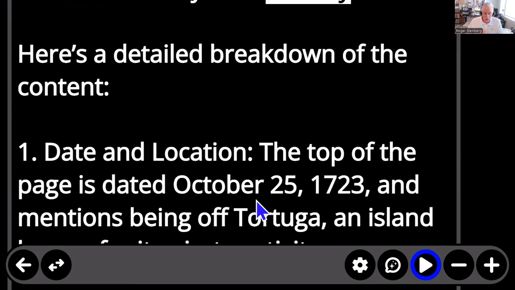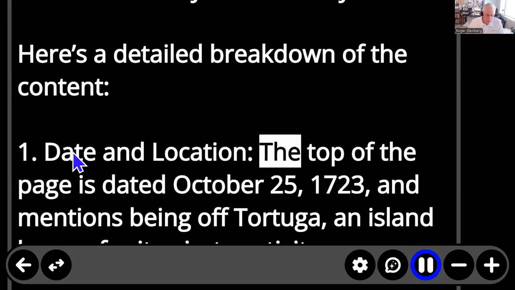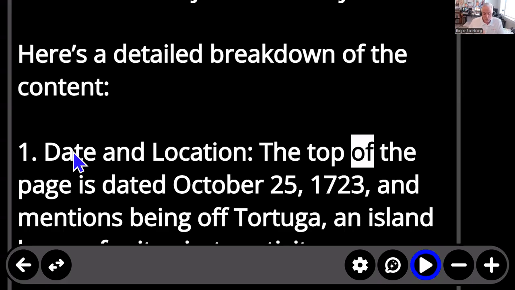It goes on with a lot of reading here. Reading can start and stop with about a 1-second click. So if I were to click on the word date here for about a second and let go. Date and location, the top of the... And then press and hold for a second with my mouse again, or tap with it on a screen, it will pause it again. So there's multiple ways to get the reading to start and stop there. We also have key shortcuts for those.